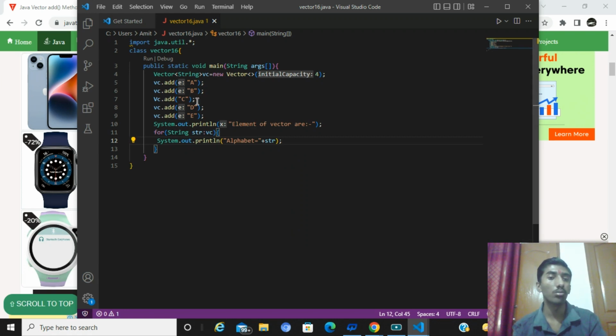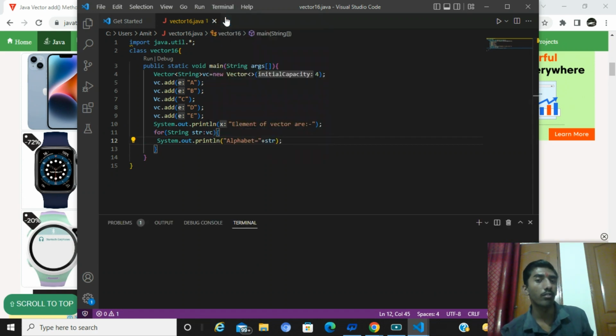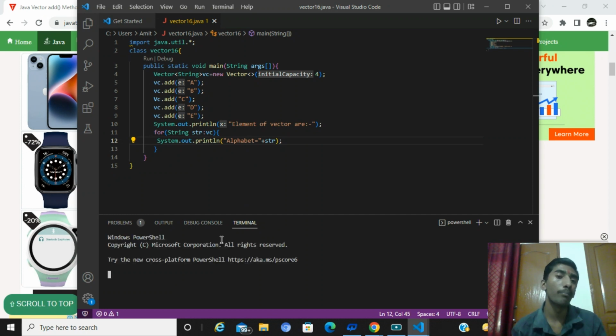So let's see whether it is successful or not. For checking, you must use the terminal option or new terminal option, or else you can also use CMD, that is command prompt, for compiling and running. So I use the terminal option. It is the better and easier way. After that, I must compile my program. Compilation is the first step for your program.